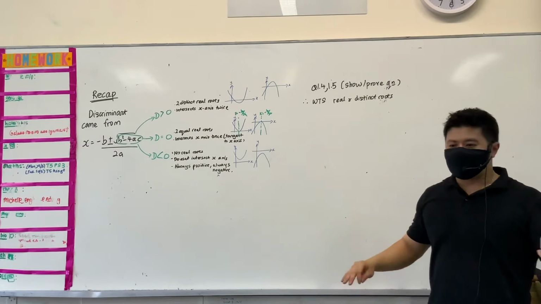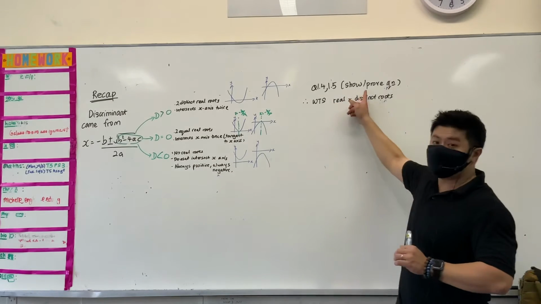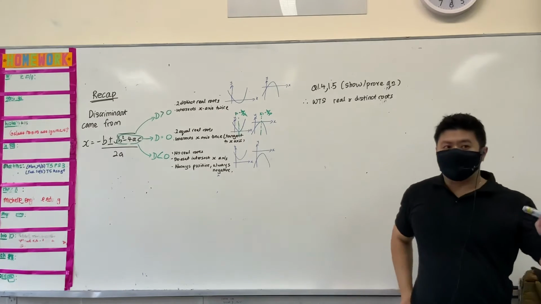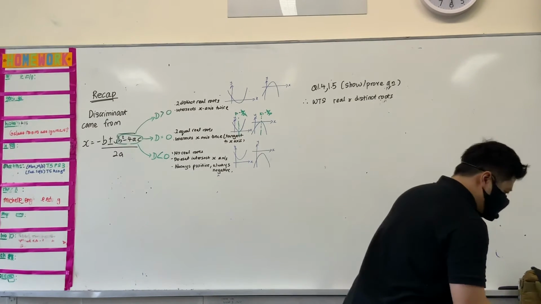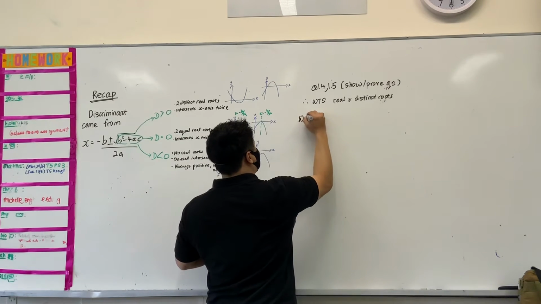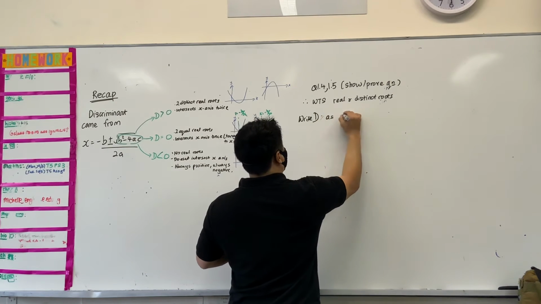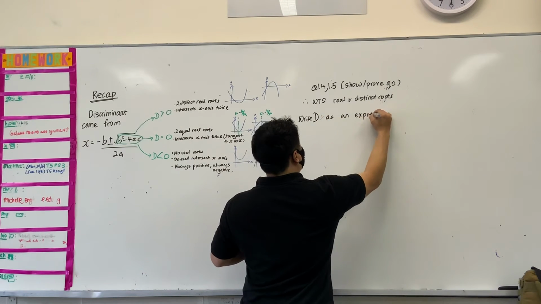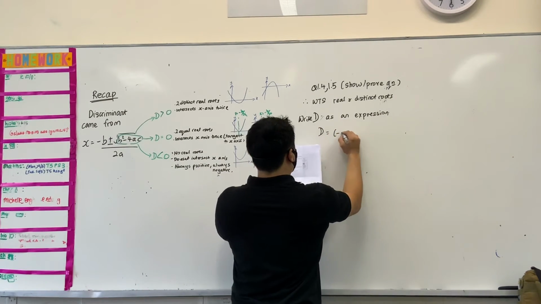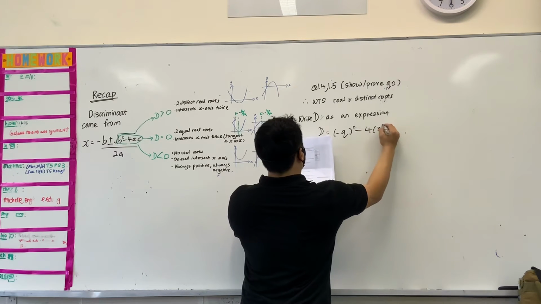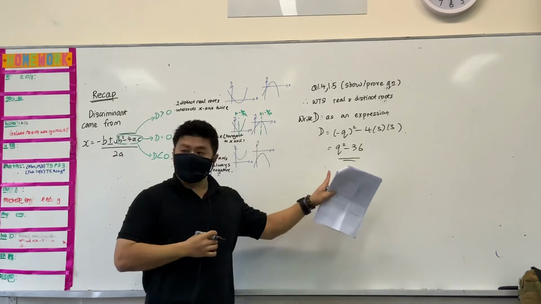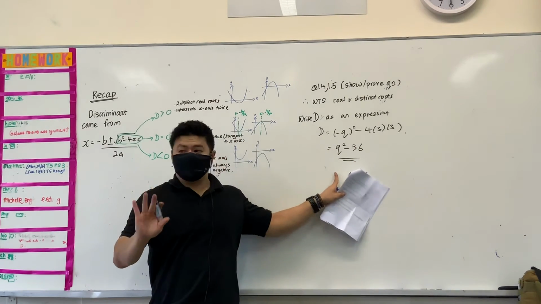So check your working. Take note, if it's a proving question, the teachers are very particular about the order of presentation. So you cannot write down discriminant more than 0 at the start. You need to write the discriminant as an expression first, without assuming any value. So the discriminant equals negative q squared, and I'm sure you can all get q squared minus 36. This is how you present it, as an expression, not an equation.